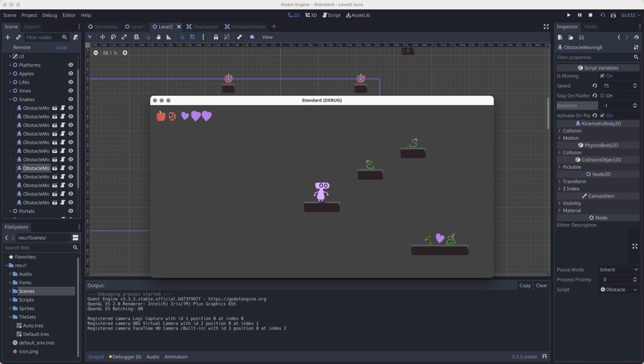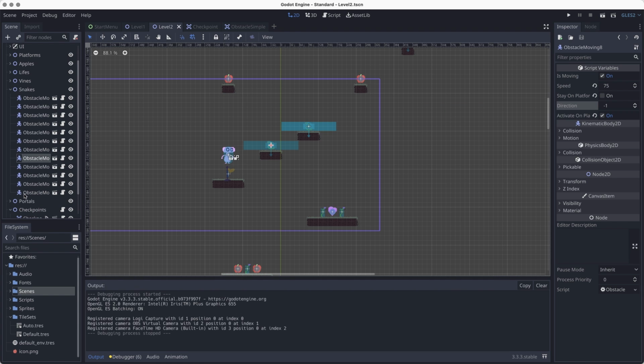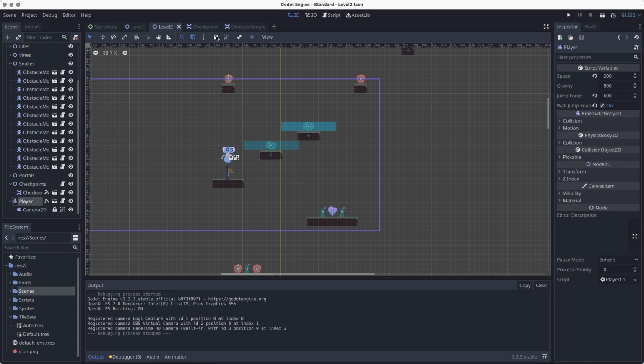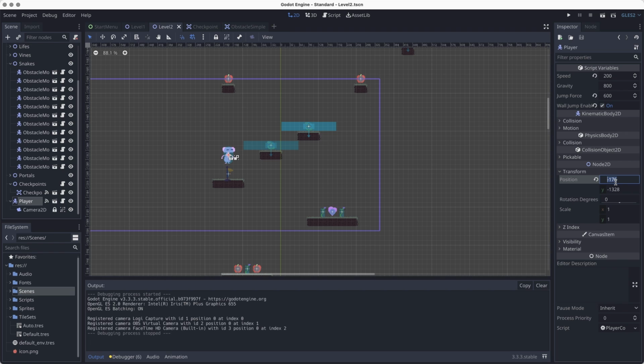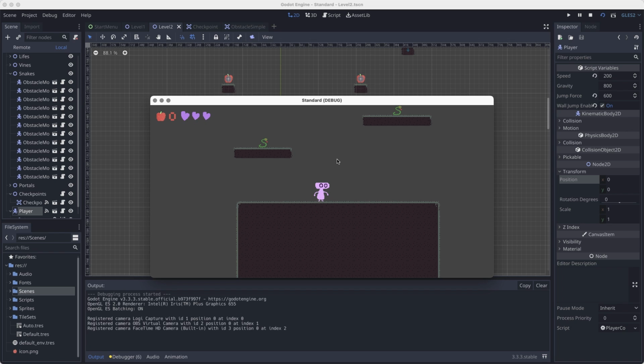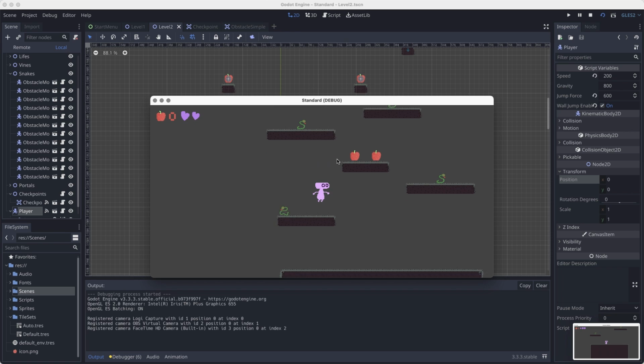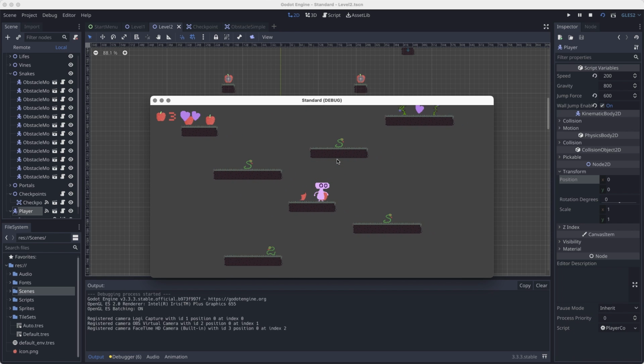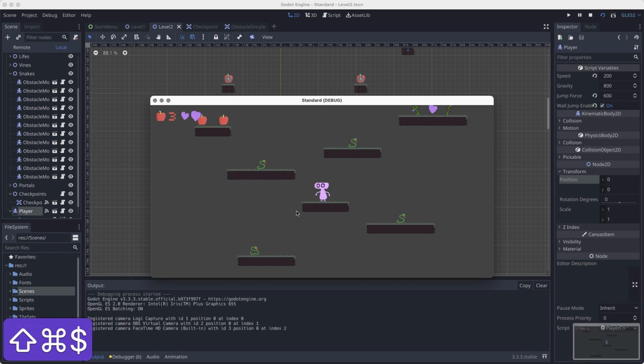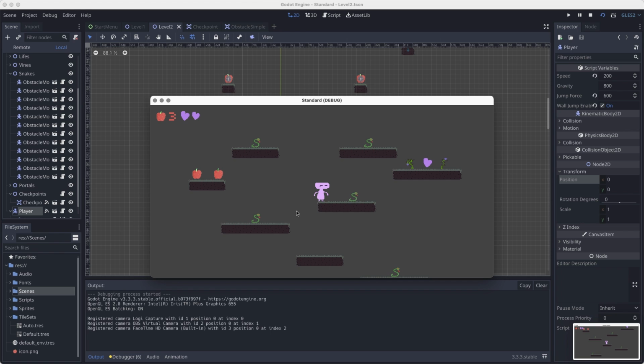So I'm just gonna show, let's set my player back to the original position. So I'm just gonna do that by going 0, 0. And then let's play the scene and take some screenshots. So this is my new level. I'm gonna take a screenshot there. And then we can show that the snakes are activated when the player arrives. So let's take a screenshot there.